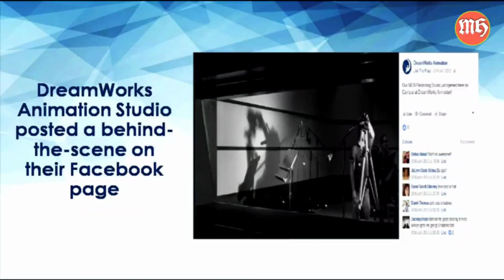That's a selling point. And in this case, a behind-the-scenes photo at DreamWorks, one of the greatest animation studios that has produced many great animation classics. With a brand name like this, people would be curious to see how it looks and how production works behind the scenes.